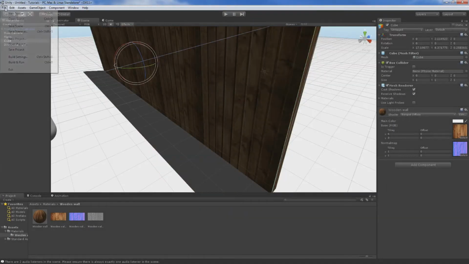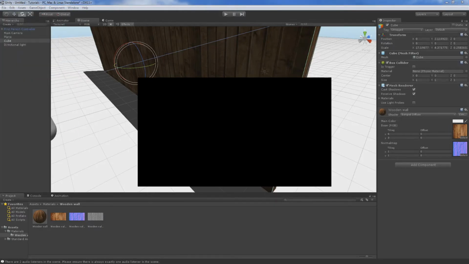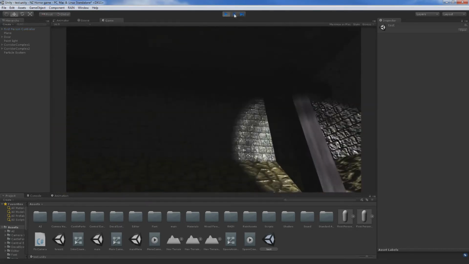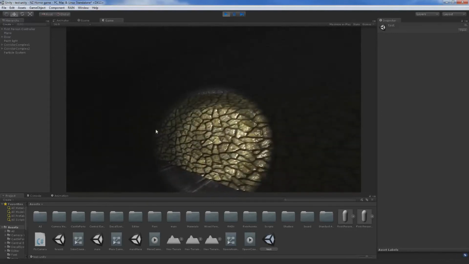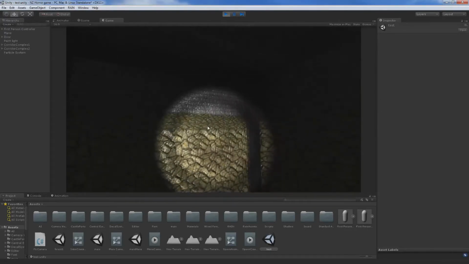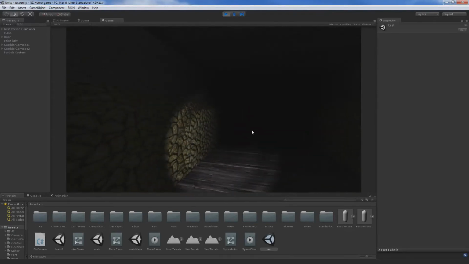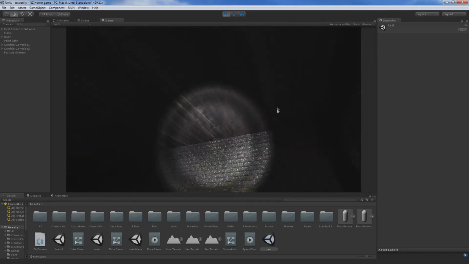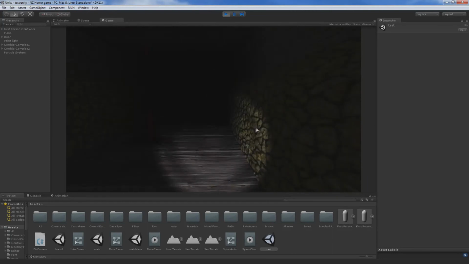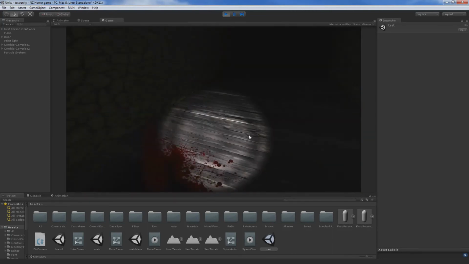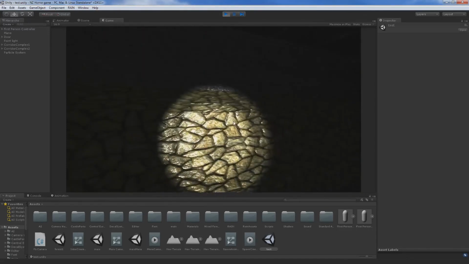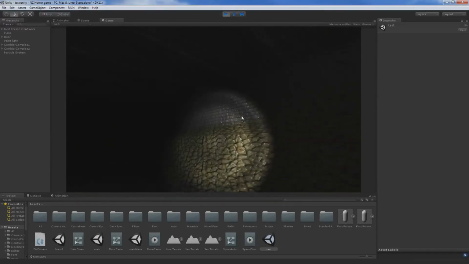Before I go, I'm quickly going to show you how this can be used in one of my projects. So here we are in my blood test scene. As you can see on the walls, I've put some reflection on it so it looks kind of wet, but you can clearly see that even though I use a flat texture, it looks like there's actually some depth in the rocks. I've done it to the ceiling, to the walls. I use it everywhere. On the floor, it's the splatter that we made in the tutorial. So as you can see, it gives a really nice result. It's kind of a cheap trick, but it works, and it looks kind of good.